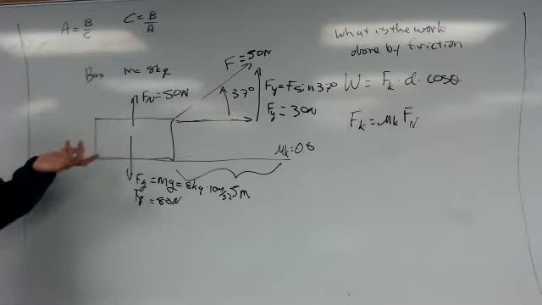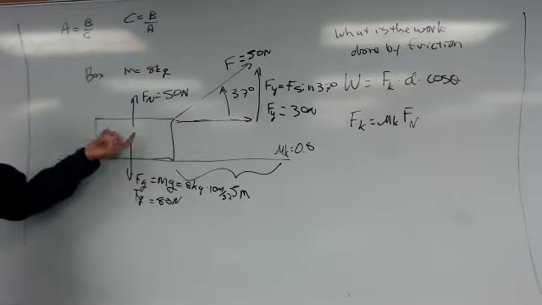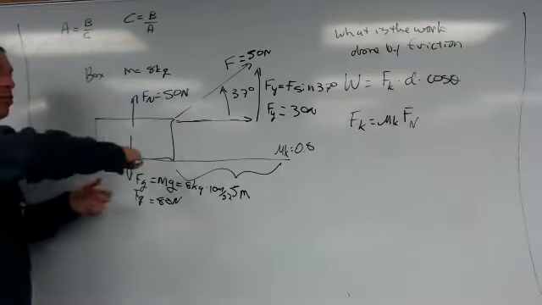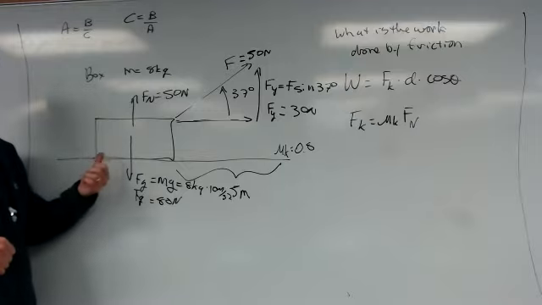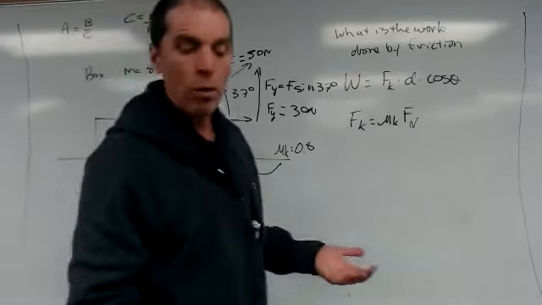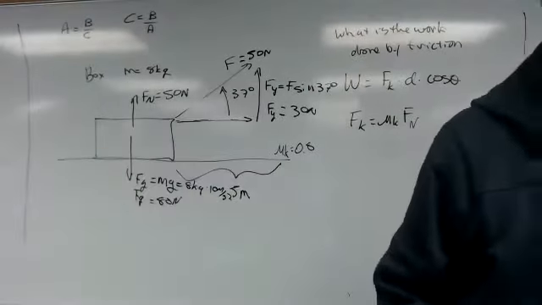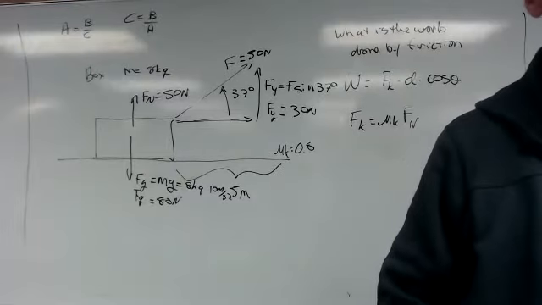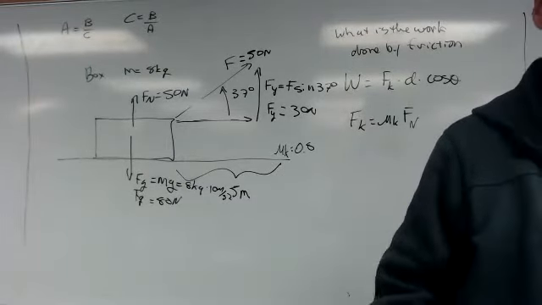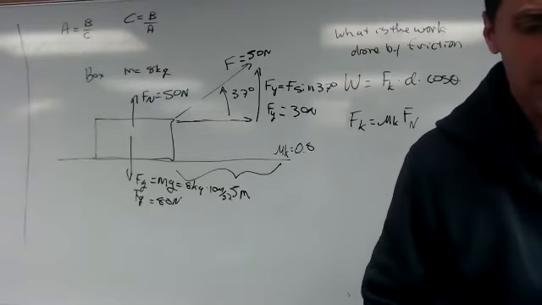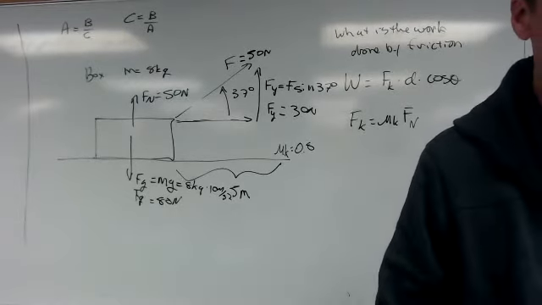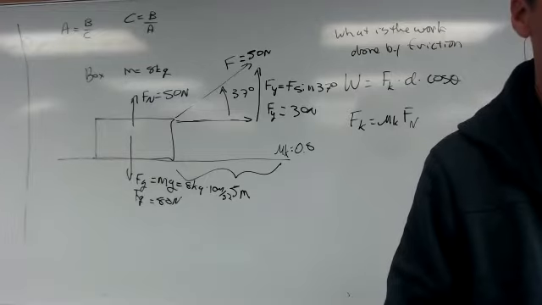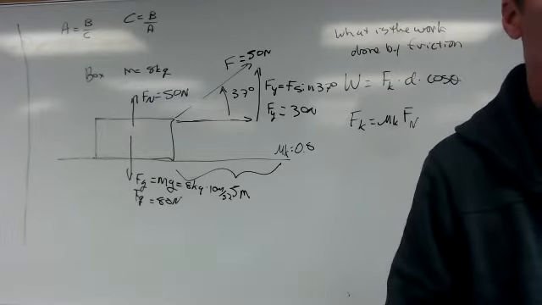So the normal force has to exactly balance the weight. But because this person is pulling up on it a little bit, it eases the load on the normal force, right? The normal force is how hard the table is pushing up on my laptop. If I lift up on my laptop a little bit, then the table doesn't have to push up as hard. It just needs to keep the computer from going through the table, so it just has to accommodate whatever fraction of gravity I'm not accommodating.